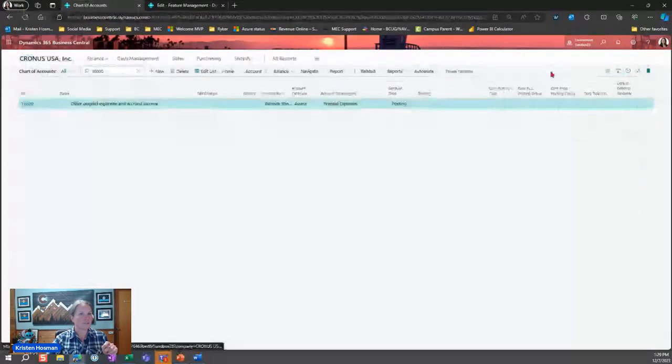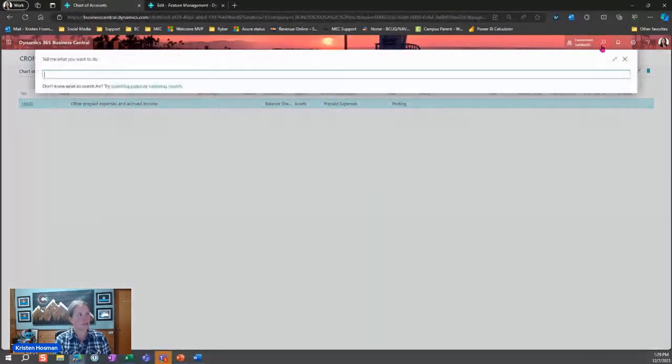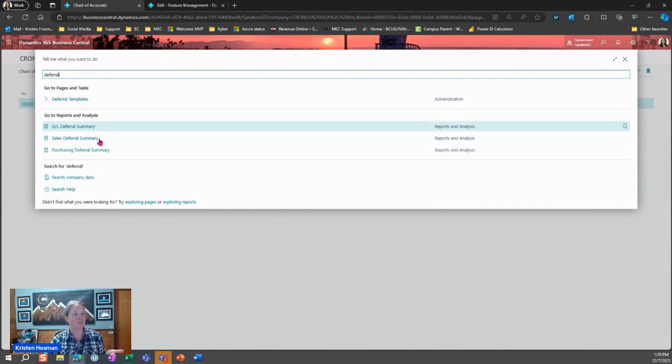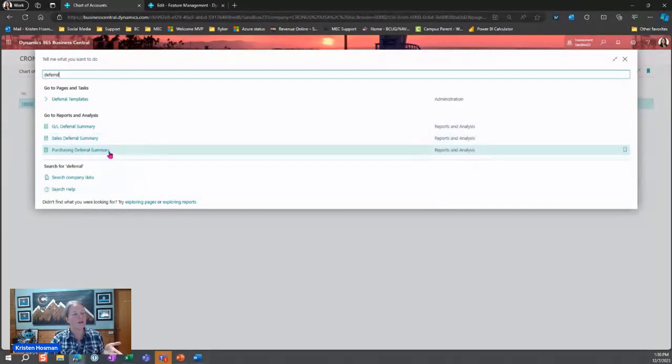The last thing on deferrals that I want to talk about is the reports. So at the end of the year, 2023, there's still going to be money on the balance sheet sitting in prepaid other. And there's actually a really nice report that you can pull. Because we entered that in as a vendor invoice, we're going to go to the purchasing deferral summary, but you can do deferrals for sales, so customers, and you can also do deferrals through the general ledger.